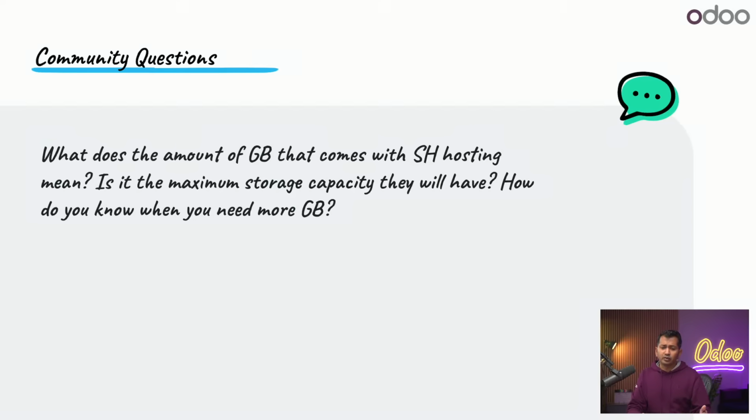I think when you are doing a dedicated one, it's 4 terabytes, which is a lot of data. If you need something more than 4 terabytes, then obviously there is something that needs to be addressed, and we need to take a look at it, because 4 terabytes is a lot of data, given that Odoo does not store binary data in the filestore. And how do you know when you need more GB? Well, you do not need to worry about it on Odoo.sh because, based on your usage, it automatically allocates storage on the fly. So you do not need to worry about that.